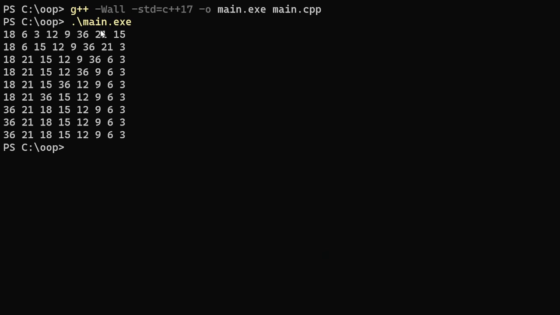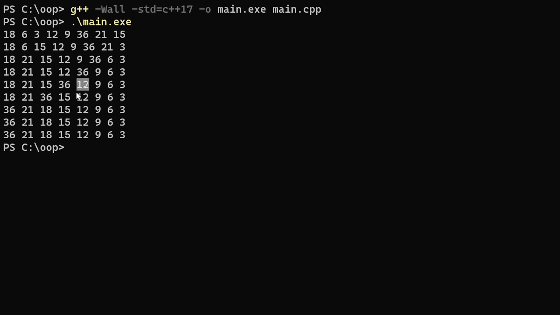No, the smallest element was actually swapped with the rightmost element. So the smallest element went here, and then the second smallest element assumed 21, but 6 was found to be smaller, so 21 and 6 swapped. And then after that 9 was itself the smallest element, and then 36 was assumed the smallest, and 12 was found smaller, so 36 and 12 swapped here.